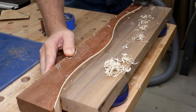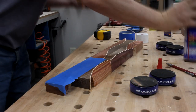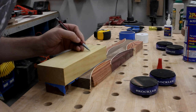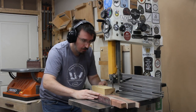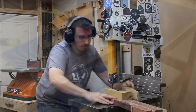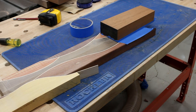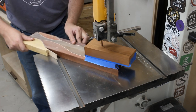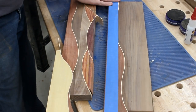I found that I could just use a block plane to quickly and easily shave down the thin maple strips that stuck out, so that I could get things ready for the next piece, which in this case was yellow heart. I added a big block of it on the end, then sketched on the profile, cut it out at the bandsaw, sanded, and glued it up to dry. Similarly to how I feel about donuts, I figured I could fit in another if I tried hard enough. So I grabbed a block of mahogany and glued it onto the other end. Now, with everything glued up and dry, it was time to start putting the woven sections together.